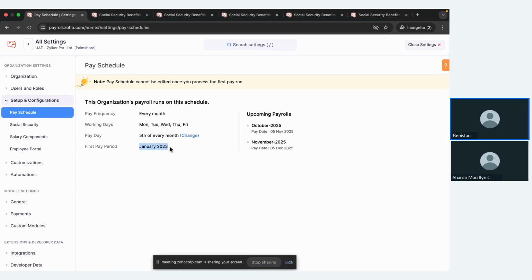And you can also define the first pay period, the month basically from when you want to run the payroll in the system. Suppose you want to get started from now onwards. So let's say from October month onwards, you want to run the payroll in the system. You can configure October 2025 as the first pay period month. And the past payroll information of this financial year can be imported. So let's say from January till now, till September month, you can import that past payroll information, and you can go ahead and run the payroll for the October month, right?